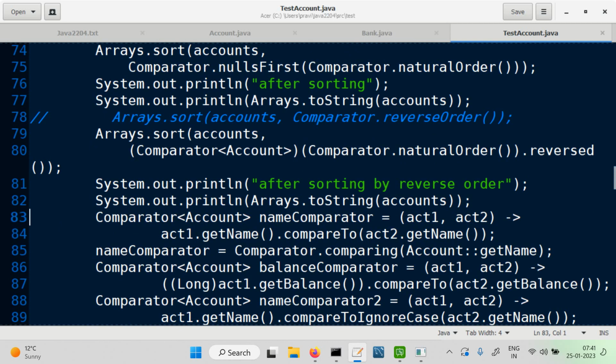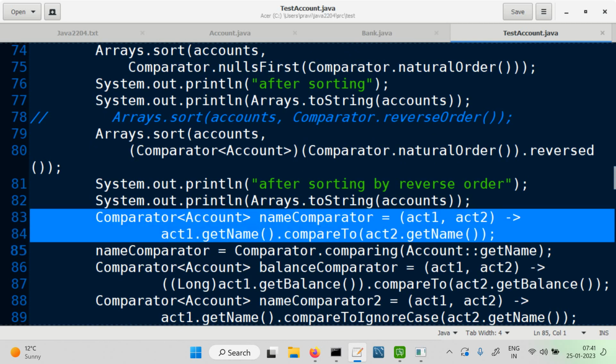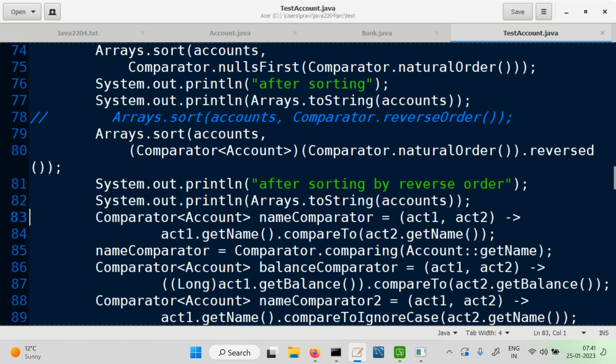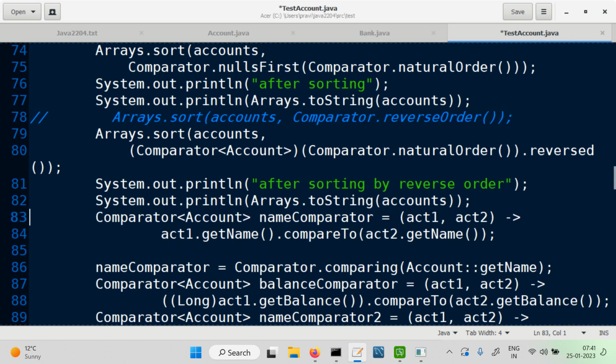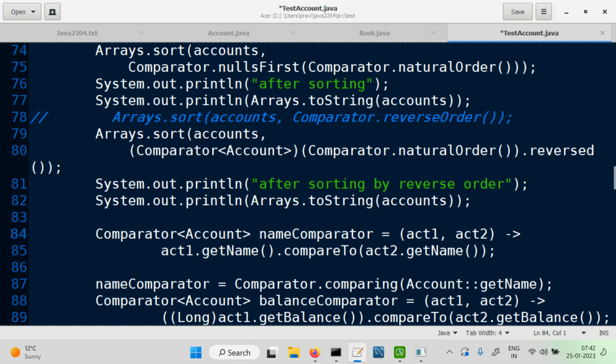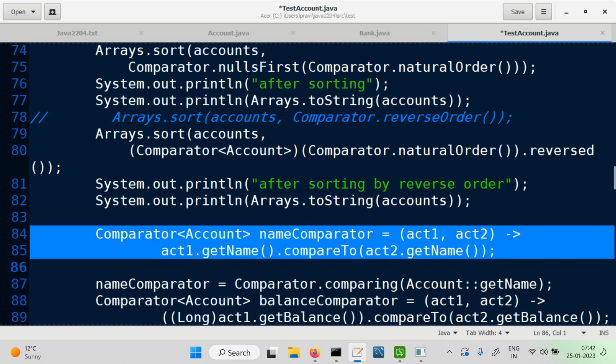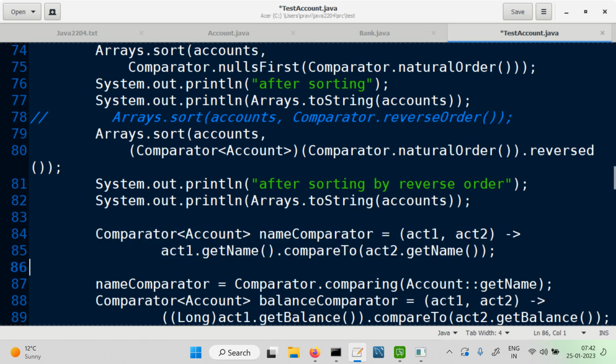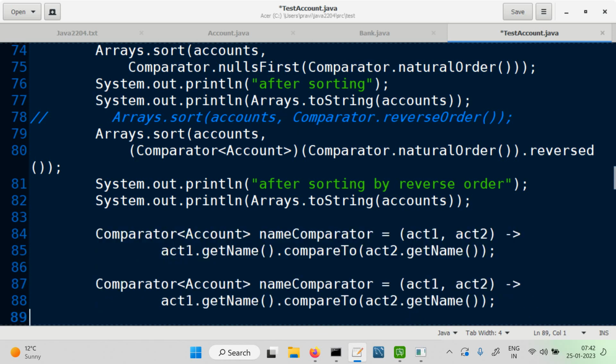Here we have used a lambda expression, right? So this can be changed now. Instead of doing it like this, we can say nameComparator.